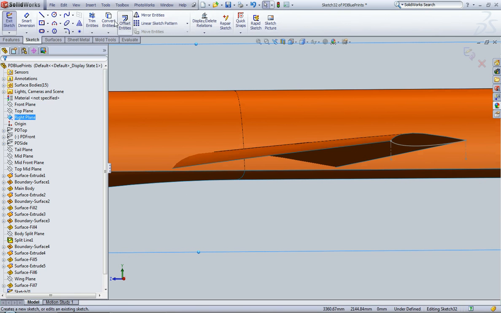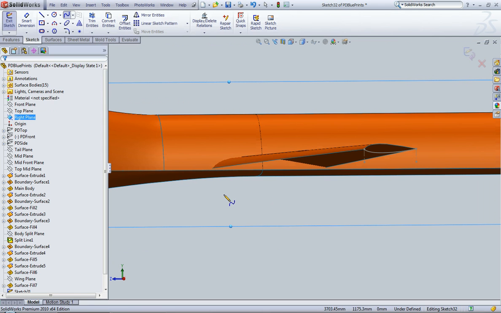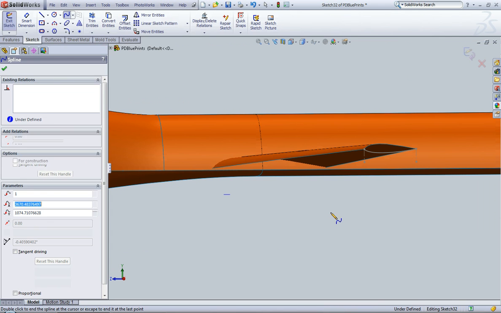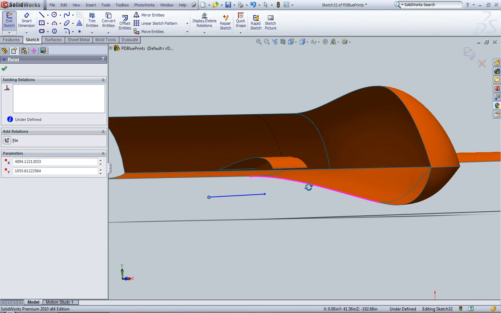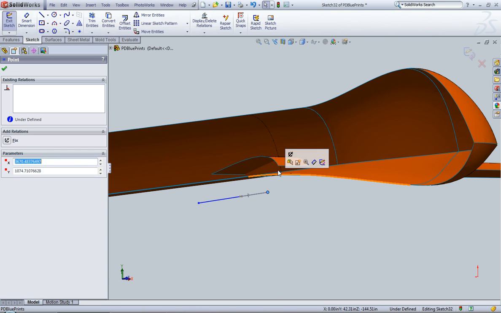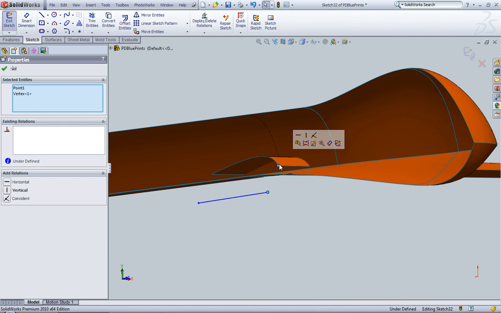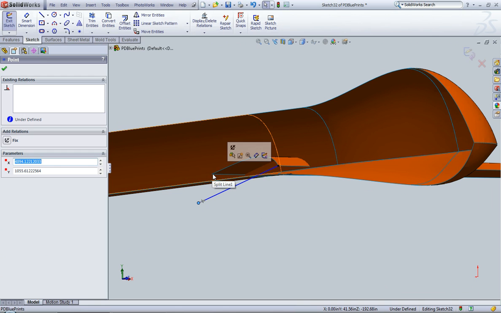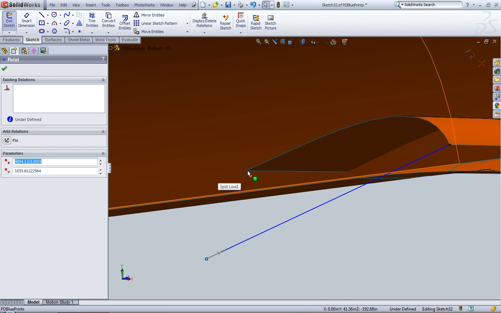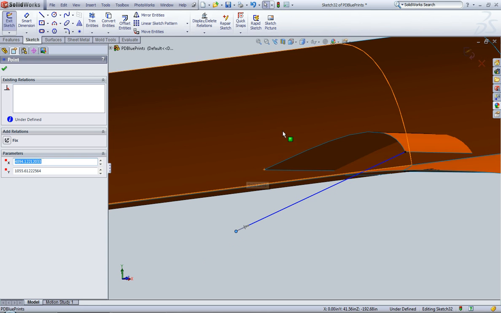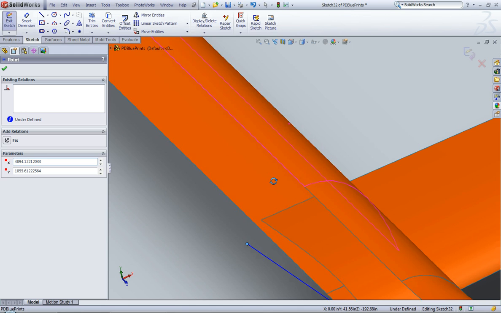So what we really want to do is come in here and we'll draw another spline, and I'm just going to rotate this thing around so I can actually see these points. And a lot of times, depending on your graphics card, you might have trouble selecting some of these things depending on how the surrounding geometry is.